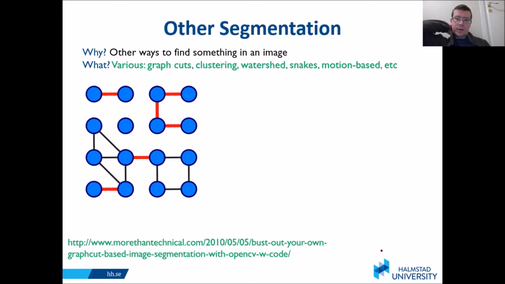Other segmentation: there are many, many ways to do image segmentation. About 10 years or so ago, graph cuts were really popular. Maybe they still are. This is where you model the pixels in an image as nodes in a graph, and then you compute where the weaker edges are, and you can slice through that to segment the image. Clustering, like with k-means, like we talked about, is another way to do segmentation. Watershed is well known. Snakes, or active contours, let you gradually converge to a more complicated shape from a simple shape around whatever you're looking for.